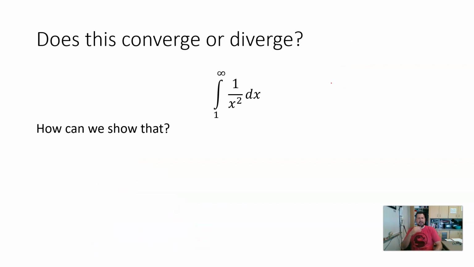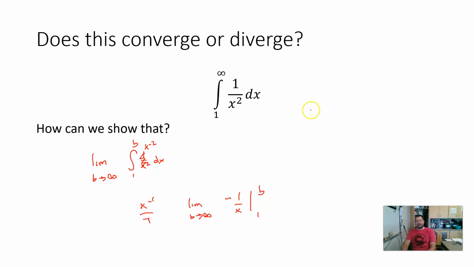Let's go back. I told you guys earlier that this one was going to be convergent. So I do the same thing that I did before. I do the limit as b approaches infinity of the integral from 1 to b of 1 over x squared dx. I'm going to carry it out. I'm going to move the x squared up to the top, make it x to the negative 2. The antiderivative of that is x to the negative 1 over negative 1. Or, because I'm going to have to evaluate this, negative 1 over x evaluated from 1 to b, and this is the limit as b approaches infinity.